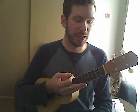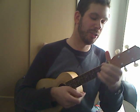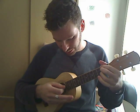A chord. Next is the D chord. We're playing with three fingers: the first, second and third fingers are all going to be on the second fret. First finger is going to be second fret on the fourth string. Second finger is going to be second fret on the third string. And the last one, the third finger, is going to be second fret on the second string. And again, we play all four strings.